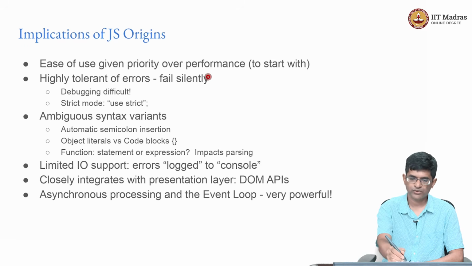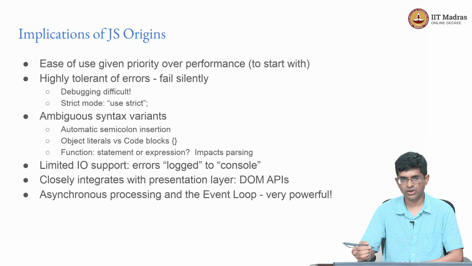Now, one of the biggest issues with JavaScript to start with was this notion that it could fail silently, right? And why would people want to do that? Primarily because, as I mentioned earlier, HTML was forgiving, right? Meaning that even if there's an error in your HTML source code, you just ignore it and move on. Try your best. The browser should just try its best to display whatever it finds. Now, if JavaScript also does the same thing, it means that debugging becomes very difficult because you first of all don't know if something went wrong. If it did, you don't really have much scope of finding out where it went wrong because the browser is just tolerating everything that it can, right?